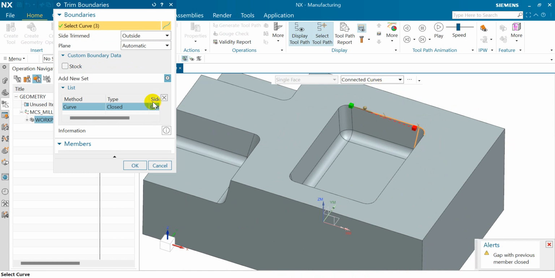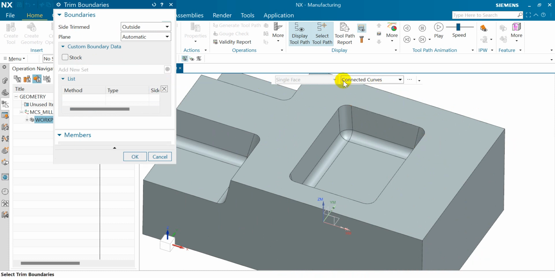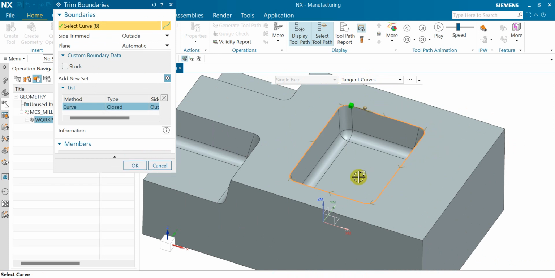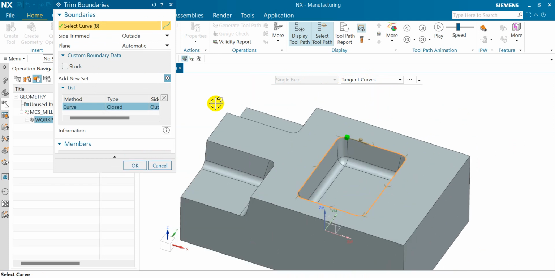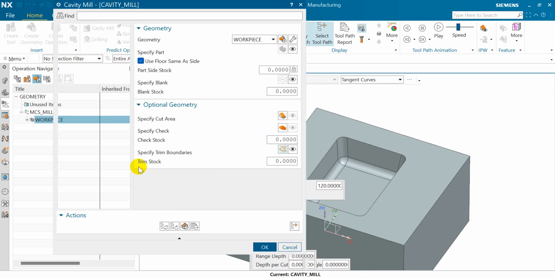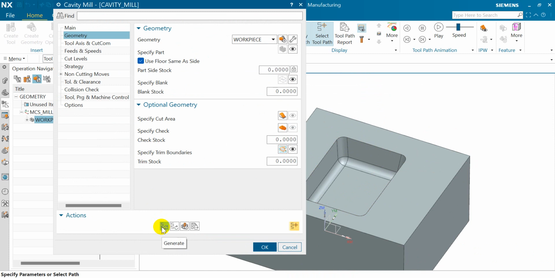If I choose the curve option tangent, now there choose inside or outside, then click on OK. Generate.